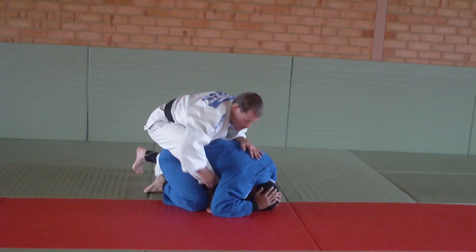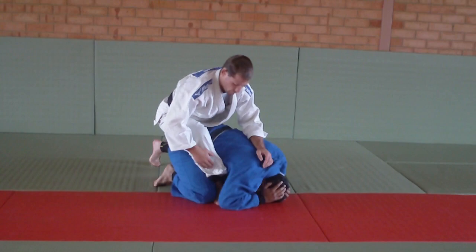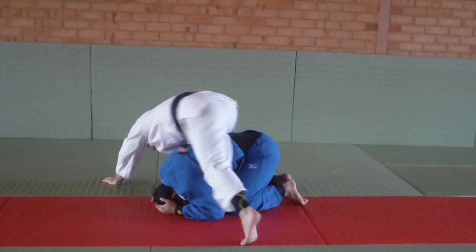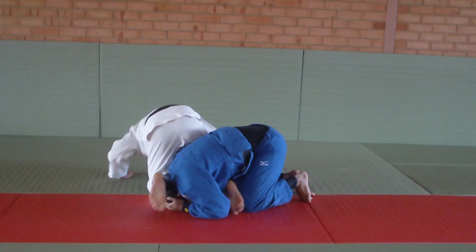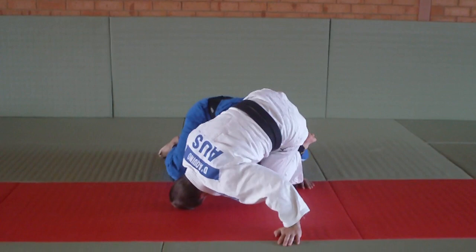I've got my hook in and I'm low on my opponent. Bottom arm's going to come through and I'm posting with my left hand and my head — don't dive your head into the mat though and hurt yourself. This foot is going to come through to here. He's too tight, I'm going to pull his knee out. Enter here. I put my arm through, I'm going to post and push this foot through here, so I'm lying on his body. Knee on the head — my shin is on the back of his head. Come back around. Get the knee on top of the head, foot through.